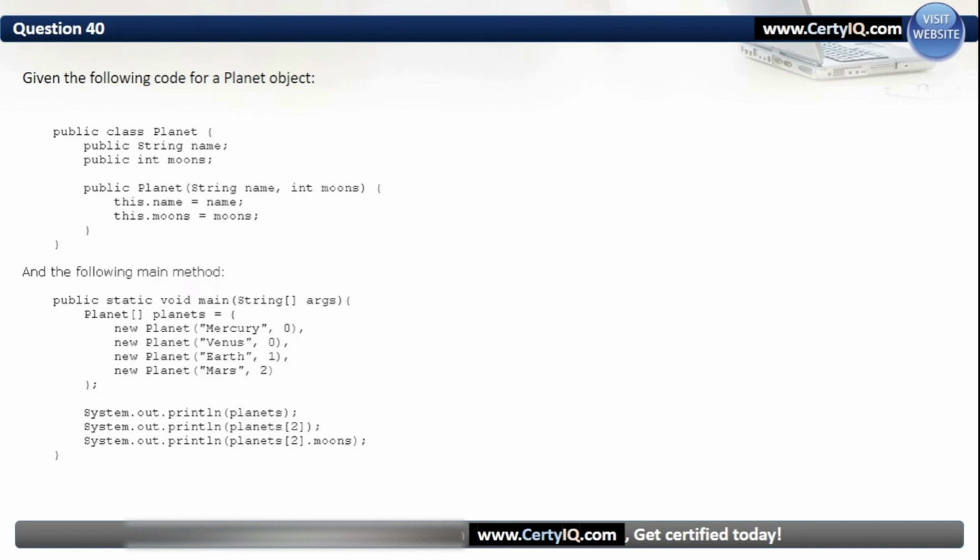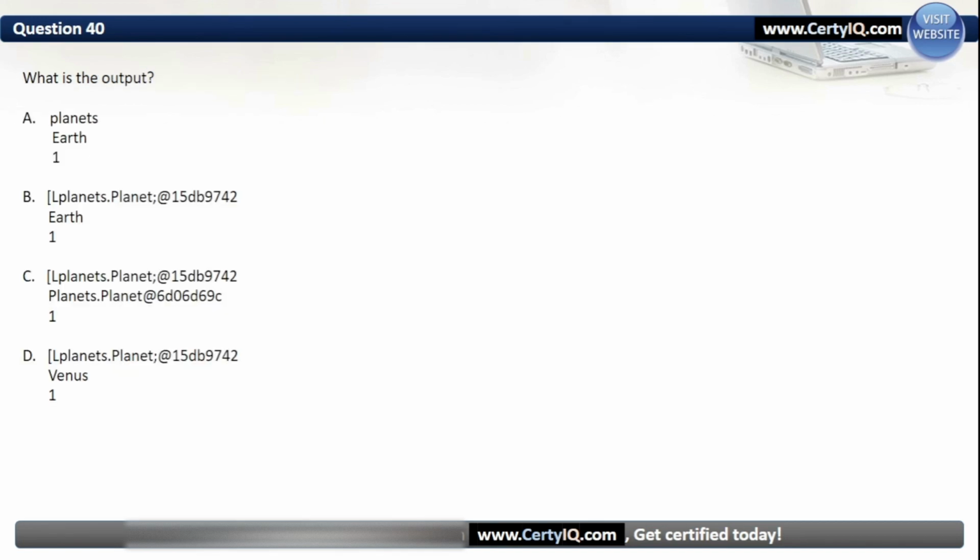Question 40. We are given the following code for a planet object. What is the output? Our options are A. Planets, Earth, 1. B. [LPlanets.Planet;@15db9742, Earth, 1.